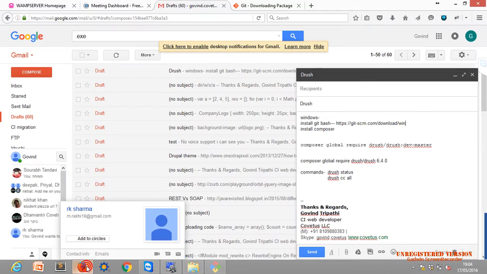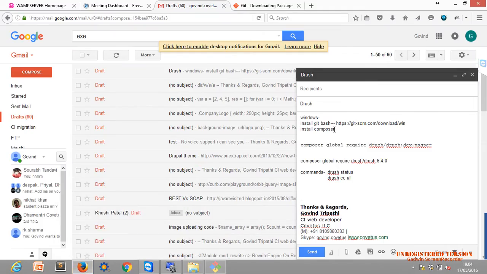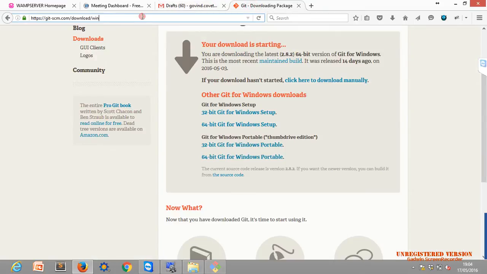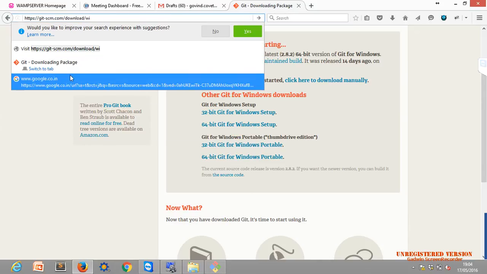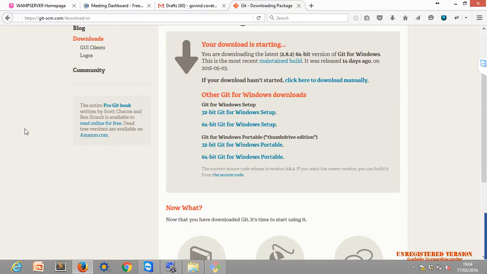Now, what is the second step? Second step is installing Composer. So you get an exe for this also. Exe means for running that particular Composer. It means how to run the Composer commands. If you want to use Composer, it can only be used by commands, in the command prompt. So Git Bash will run Composer commands. And why do we need Composer commands?